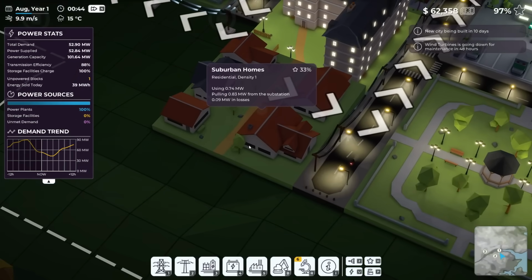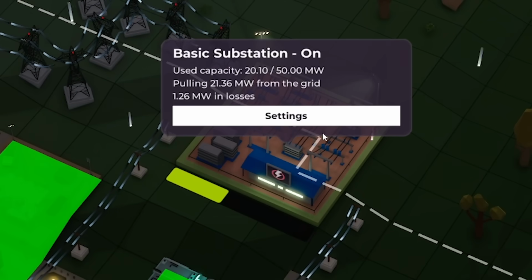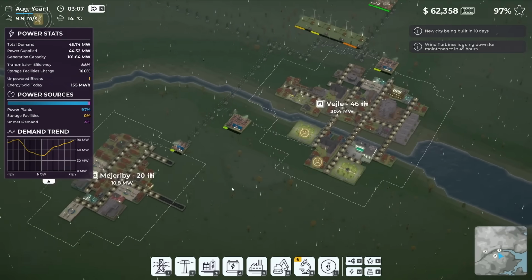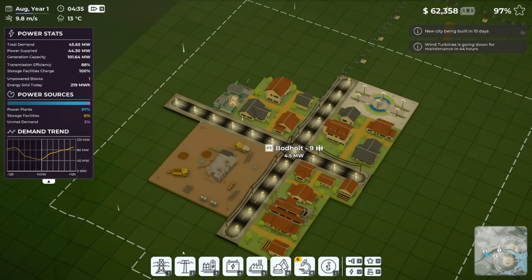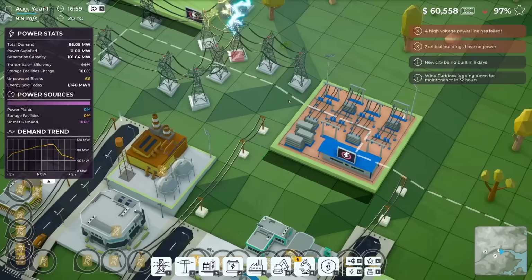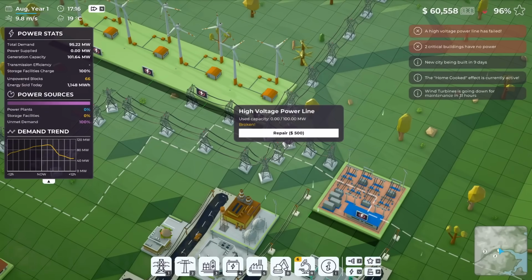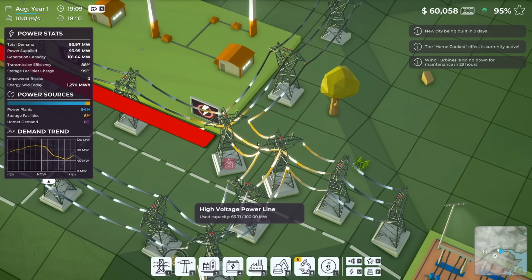We've got some unhappy people for some reason, but this substation is no longer on power. That's because we added this one in. So that's all good. This place is fine as well, I think. And then our new city, we've just got to extend the power lines up that road. Oh god, it happened again. Repair. All right, so these are actually getting too much power.